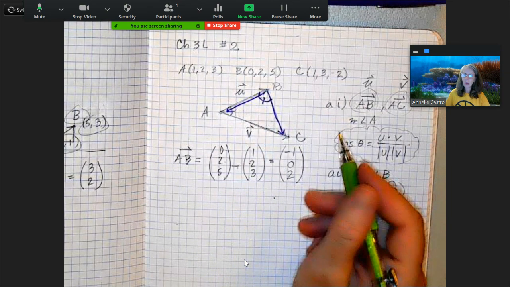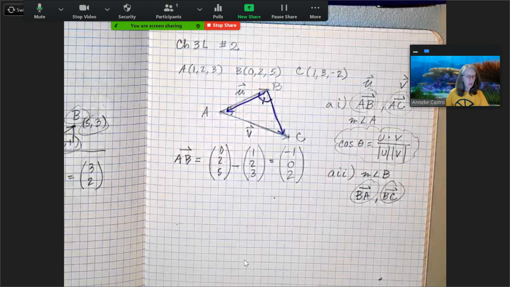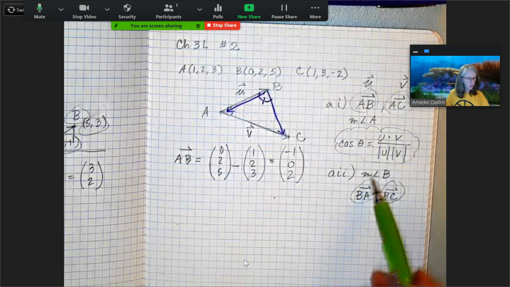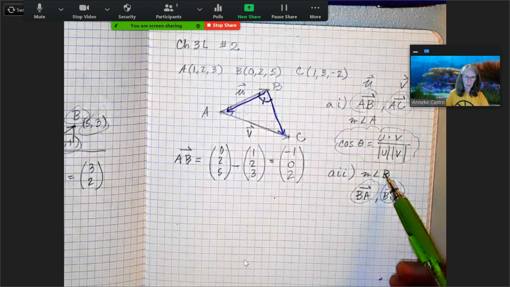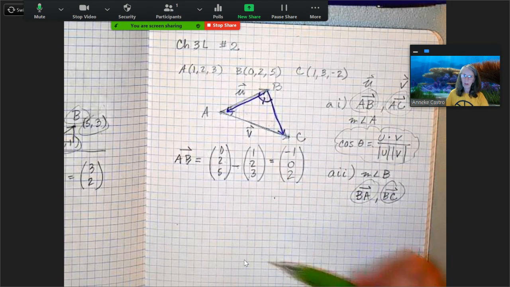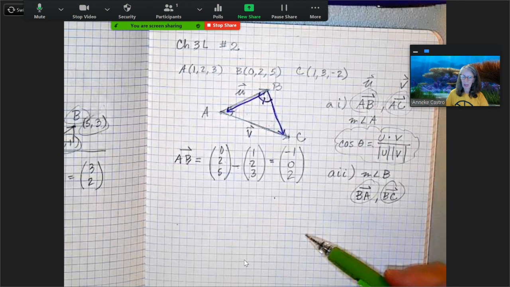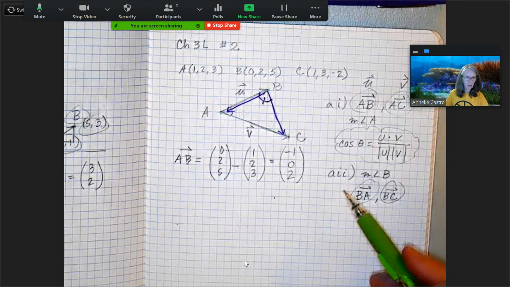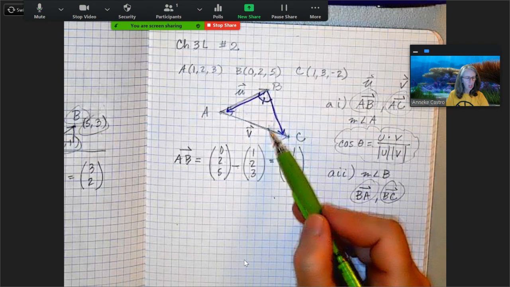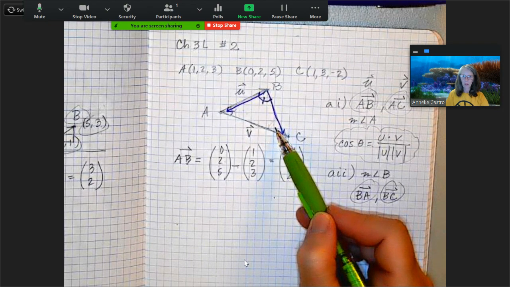By the way, in the back of the book, when you look at the answers, they got the third angle by first rounding off the answers to the measure of angle A and the measure of angle B to 3 significant figures, and then they found the measure of angle C. So if you don't round off your answers to 3 significant figures, you might end up getting a slightly different answer than what they have in the back of the book. That's what happened to me. But if I rounded these off to 3 significant figures and then subtract them from 180, you will get the measurement for C that you can find in the back of the book. Okay, so that was a little disturbing.